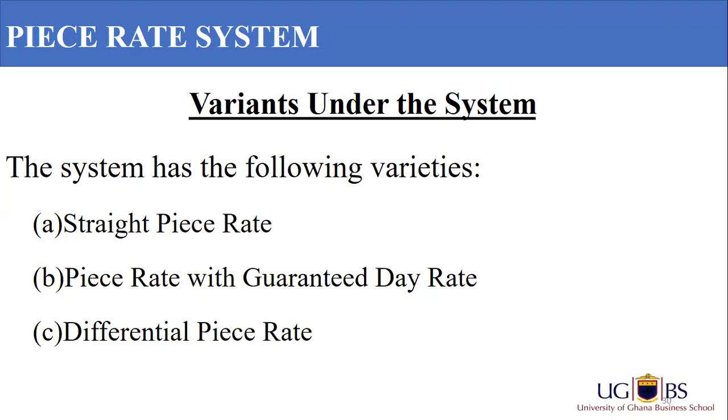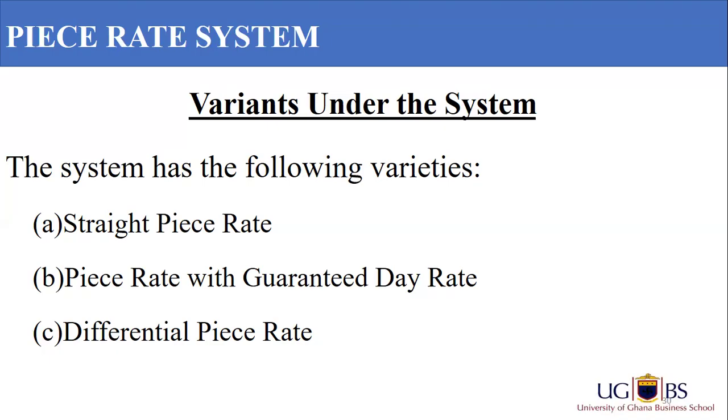What this means is that there will be a normal day rate there, like let's say 100 cedis a day, right? But when you're able to produce and then you reach more than 100 cedis, like let's say 120, then you'll be paid on the 120. But when you produce and you are not able to reach, let's say 100 cedis, but you reach like let's say 80 cedis, then you'll be paid that 100 cedis. So that 100 cedis becomes your guaranteed day rate. You can be paid above it, but you cannot be paid lower than that.